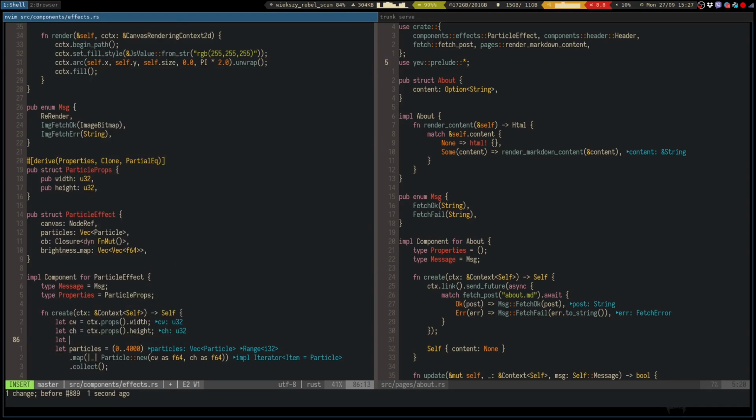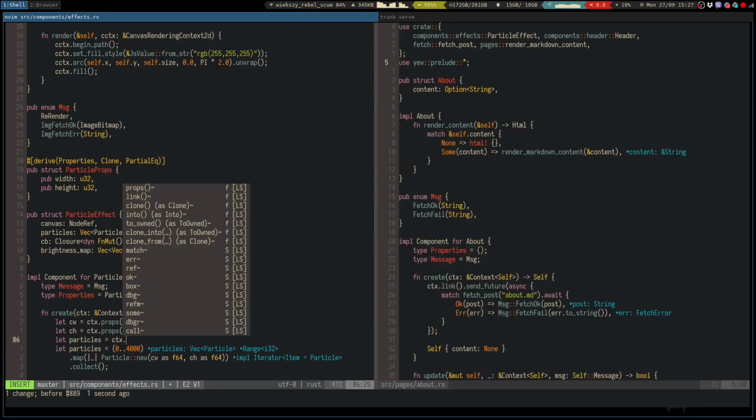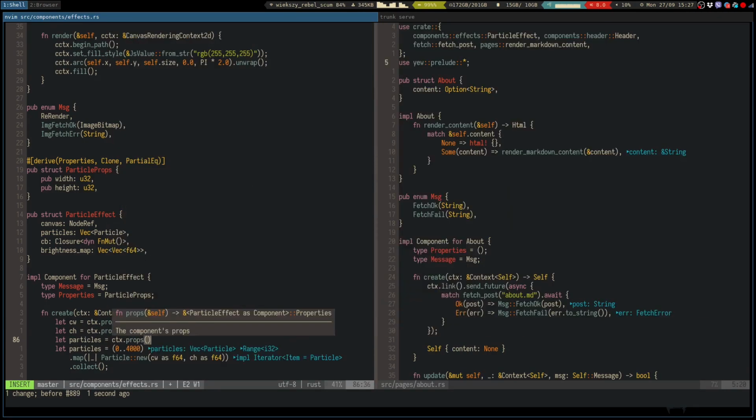Here we can specify the particles as a property. Particles, and that's going to be coming from the props as well. And then we need to type it.